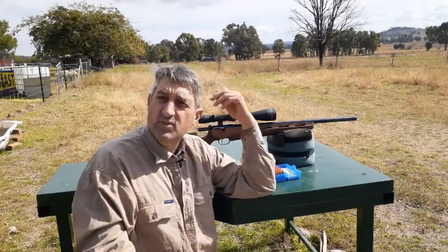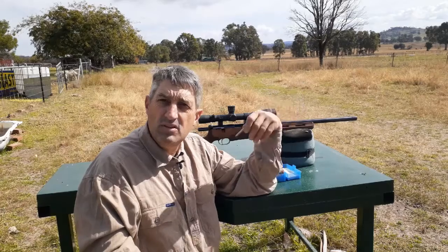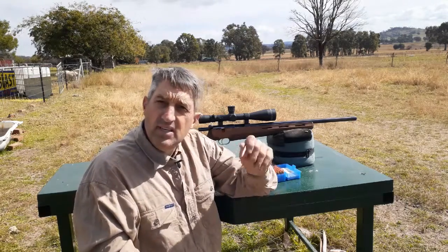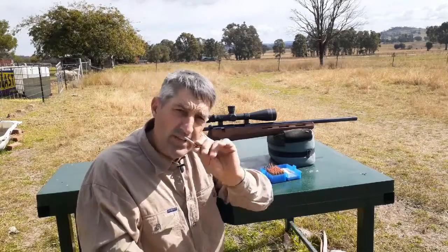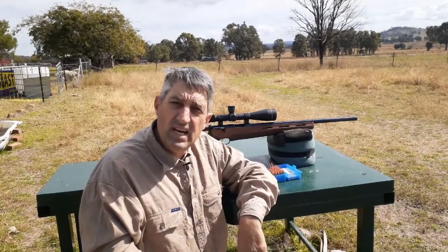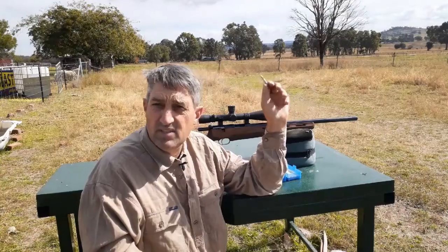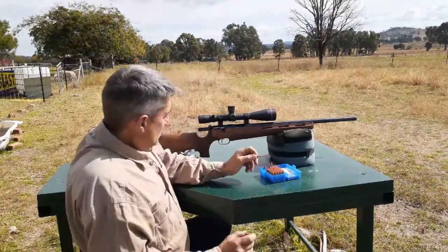So when you decide to go down the 22K Hornet route, you need to get a gunsmith to convert it, and it's anywhere from $50 to about $150 to get them converted. You then need to buy yourself your favourite choice of dies in 22K Hornet, because they are slightly different to a normal set of 22 Hornet dies. I chose RCBS because I like them. It's just good gear, but Lee make them as well, and there's a few others that do make them. And away you go.